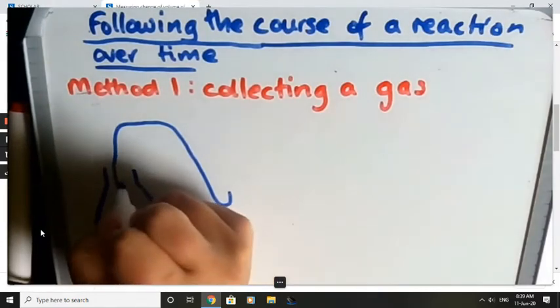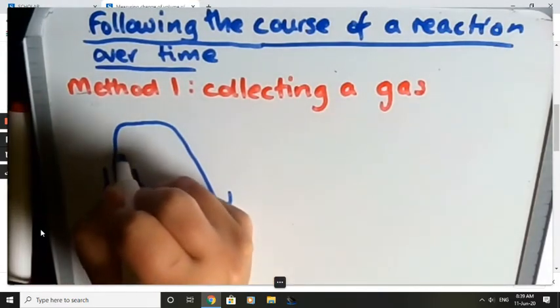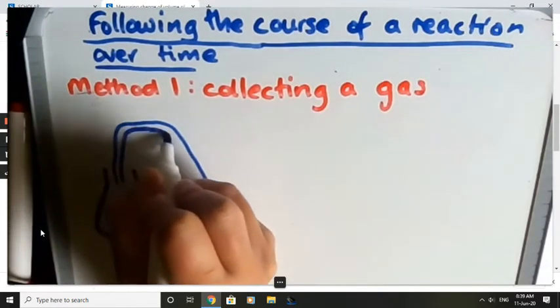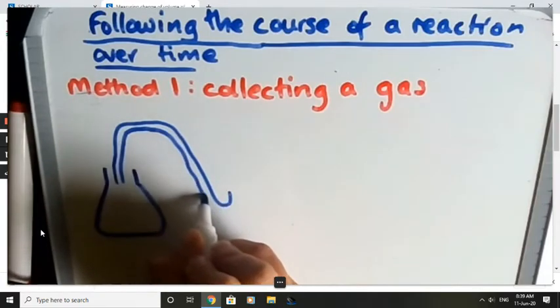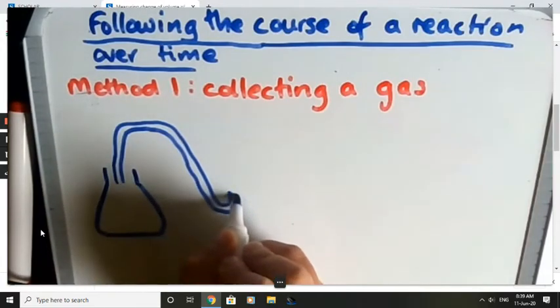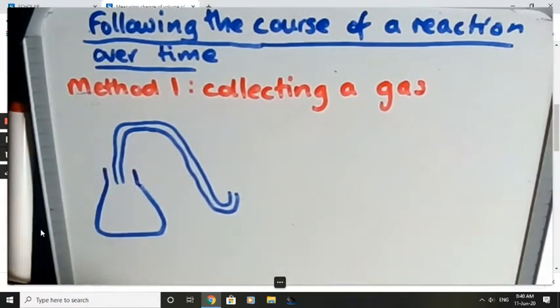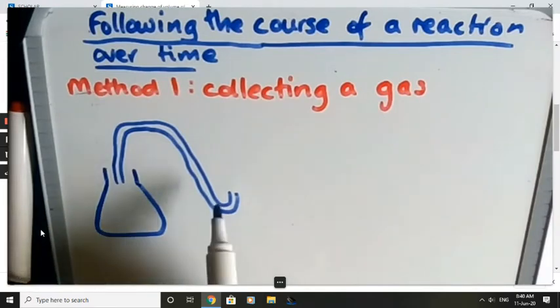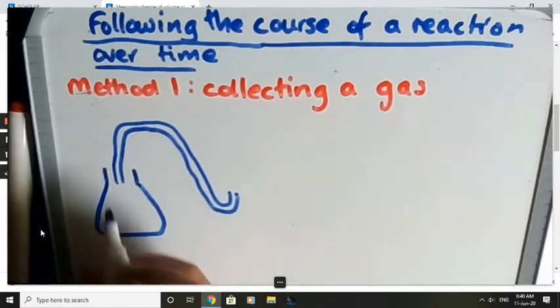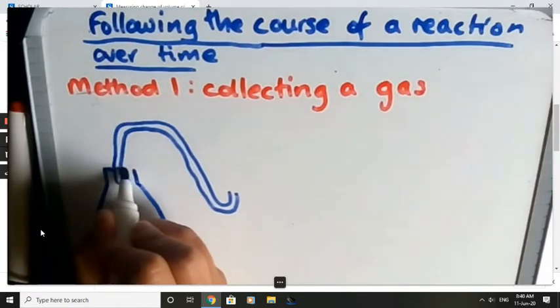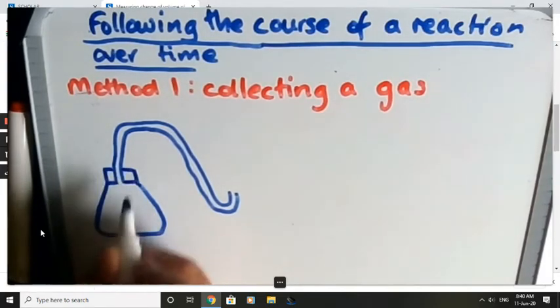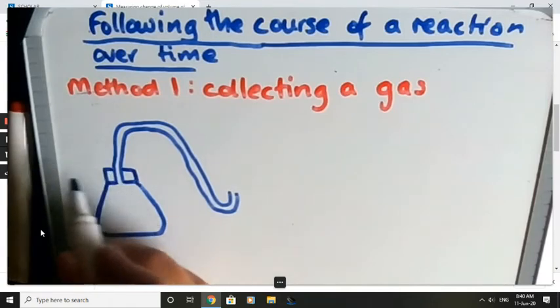And then when you draw your next line, be really careful that the two lines don't touch. You want to leave a space between the lines because you want there to be a clear path for the gas to travel. Once we've done it like this, then I think it's nice and easy to draw in the rest of the diagram without accidentally drawing any lines across the delivery tube. So you can add in your stopper. That's quite important because what we want is for the gas to go through the delivery tube. We don't want it to just escape into the air.